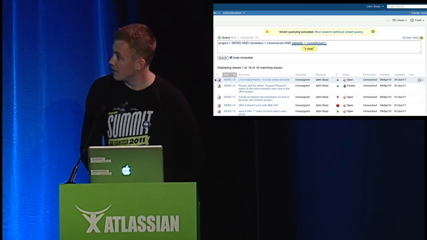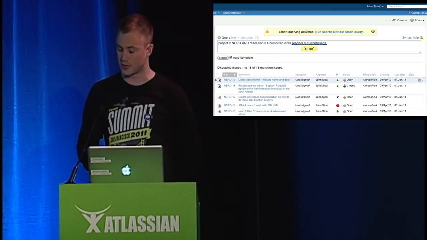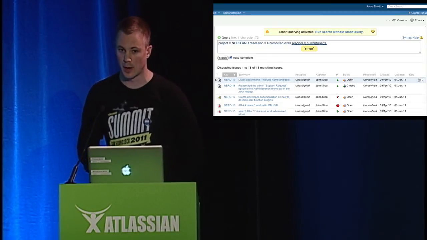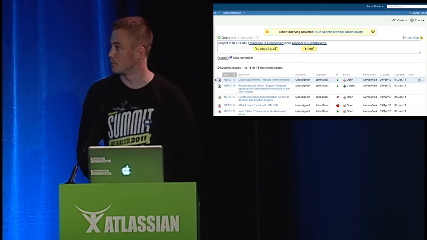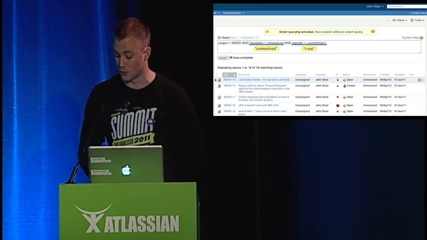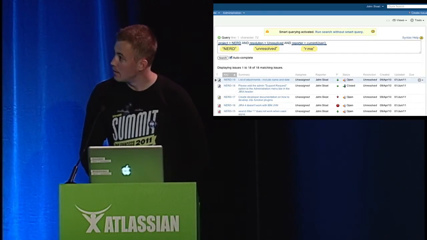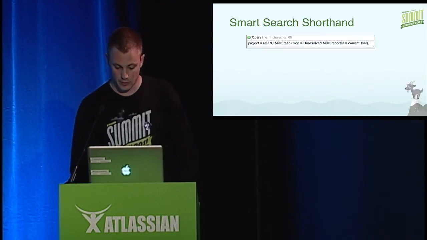When that evaluates, we see that r: specifies the reporter of the issue, and me works much in the same way that my does. It sets it to the current user. It recognized an issue resolution and the project key, nerd.